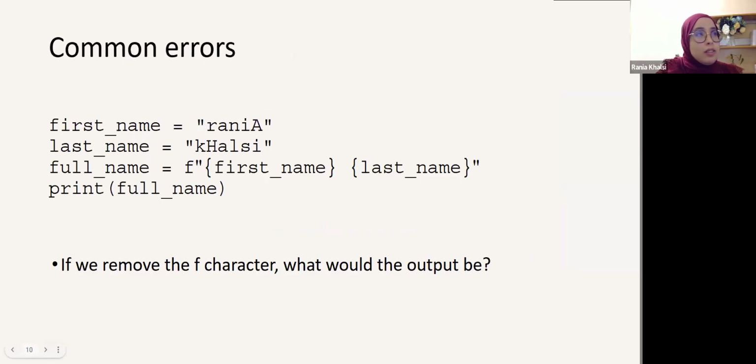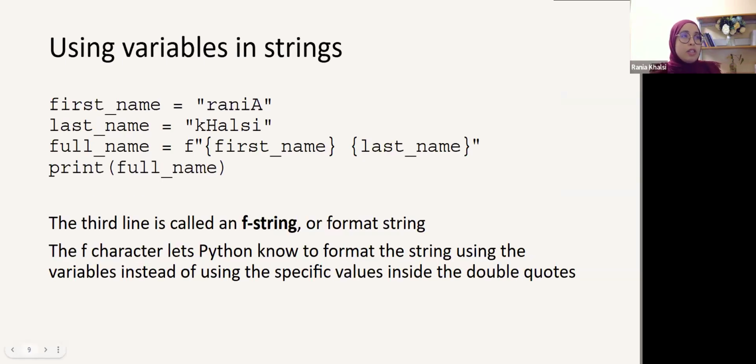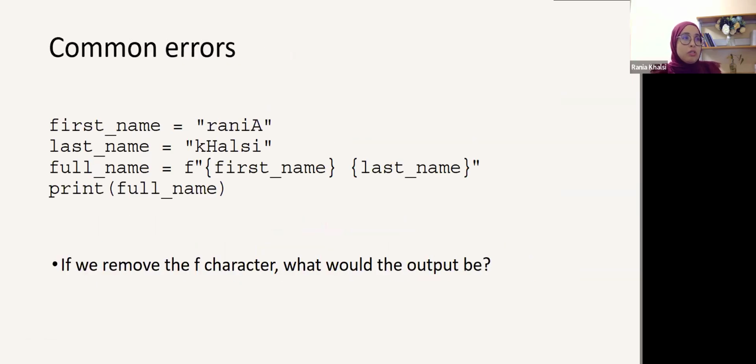Okay, so mainly this is all about variables and string or f string. So we already tried some problems, some errors. Let's see this one. We have first name Rania, last name Falsi, full name it's f string. It's putting first the first name followed by the last name, and then it's going to print this full name. So any problems here? Yes, we must not forget parentheses.